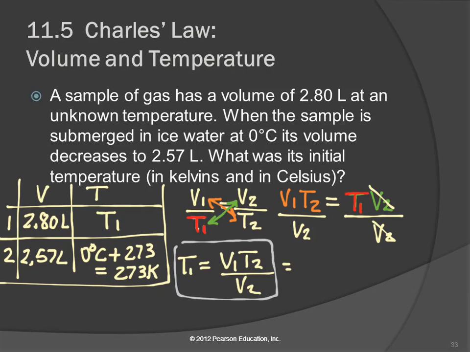V1, T2 over V2. And just double check that you copied your subscripts correctly. The ones and twos are super easy to mix up. So there's your equation. And at a bare minimum, you should have this equation written down. If you don't want to write down all the rearranging parts, that's fine. But you should always show your work, even for online homework. You should write it all out. Don't try to just do it in your head and guess at it. Write it all out. If you get the answer wrong, then you can go back and look. I put the two in the wrong place or something and figure it out. Or I rearranged the equation wrong. And that way you can learn from your mistakes. Because mistakes don't do any good if you don't learn anything.